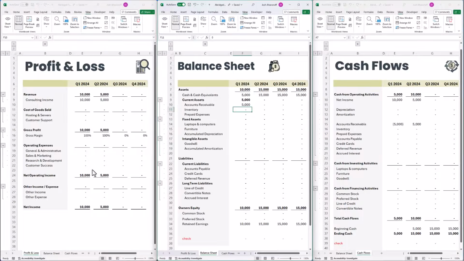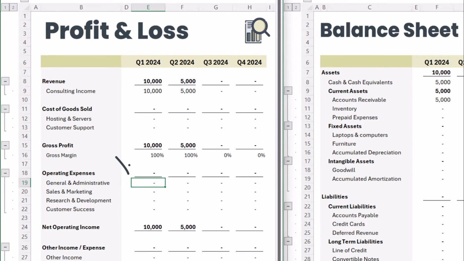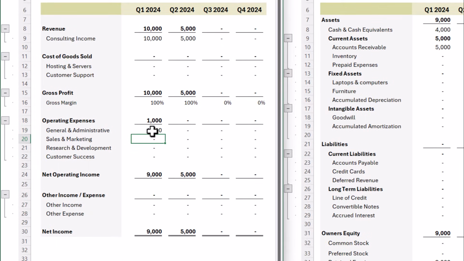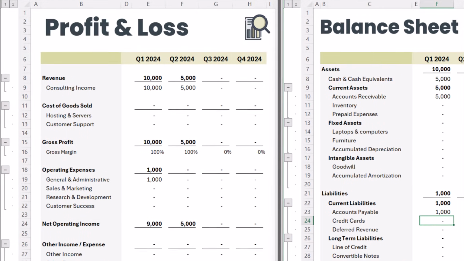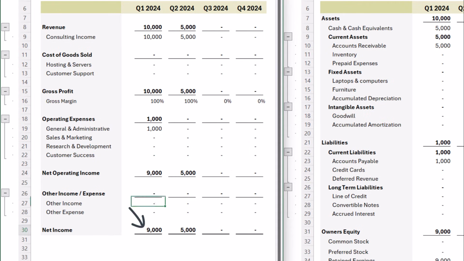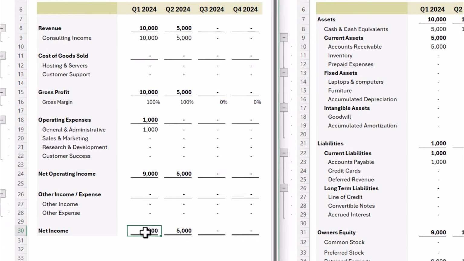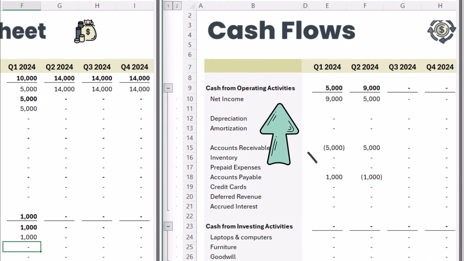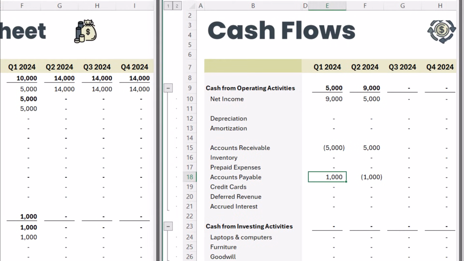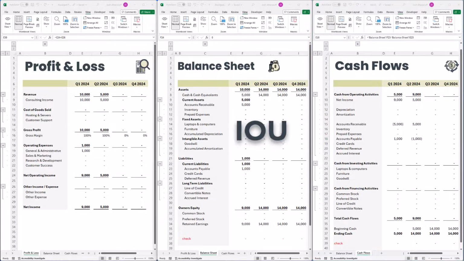The same is actually true for current liabilities. Let's say I paid $1,000 on office rent. That means that my net income now is only $9,000. But if I haven't paid this yet, that means that my accounts payable balance will go up by $1,000. An expense for $1,000 means that my cash goes down by $1,000 in the form of a lower net income, but an increase in my liabilities by $1,000 means that my cash goes up by $1,000. Instead of me actually paying the amount, it's now an IOU.